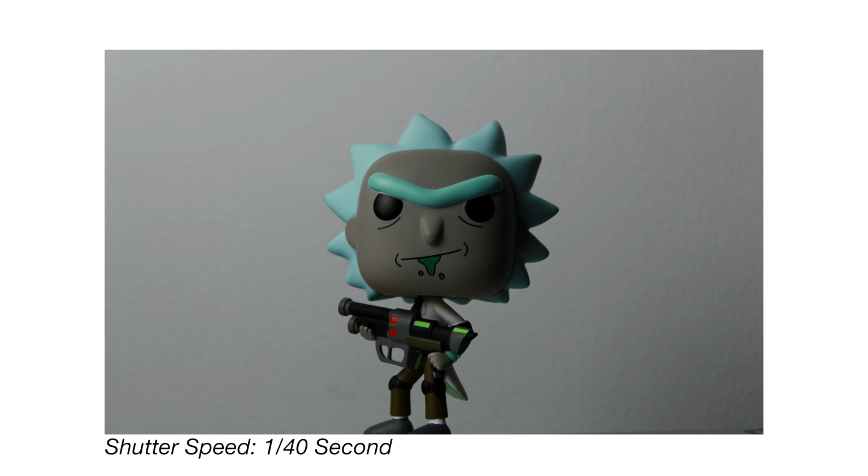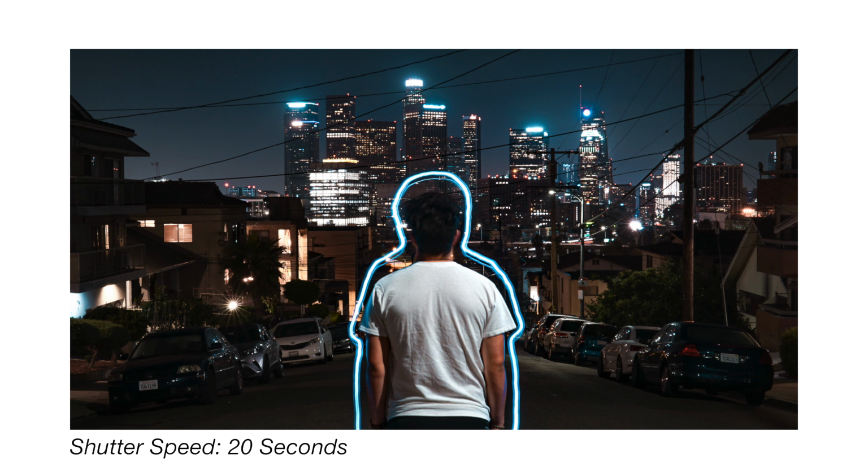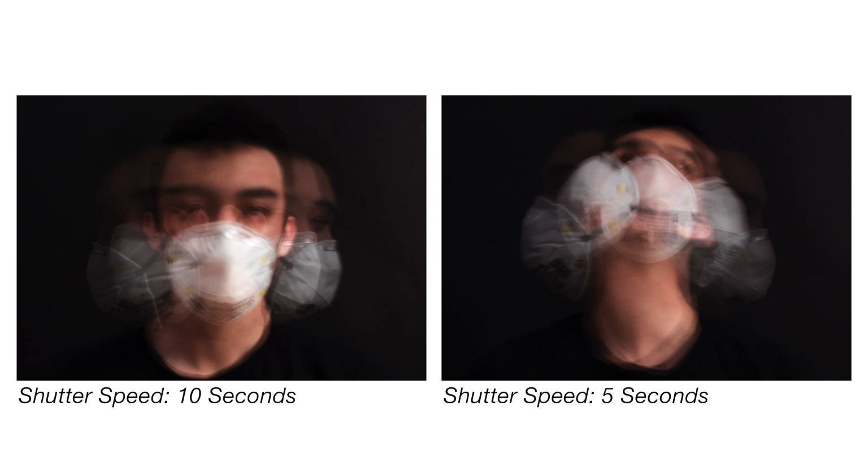And here we have Grandpa Rick again, same camera settings. I just cranked up the shutter speed a little bit, and so you can see it's a little bit darker, but he is a lot sharper because of that faster shutter speed. And that's really it. Once you master shutter speed, you can start using it to stylize your pictures, add a little bit of flair, or even to help tell a story.